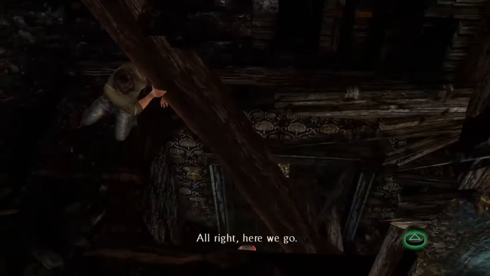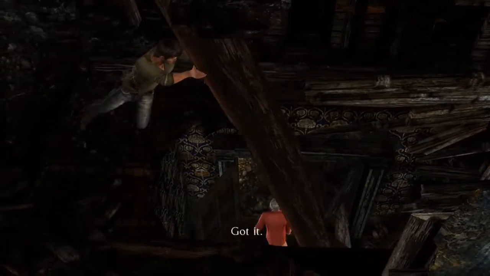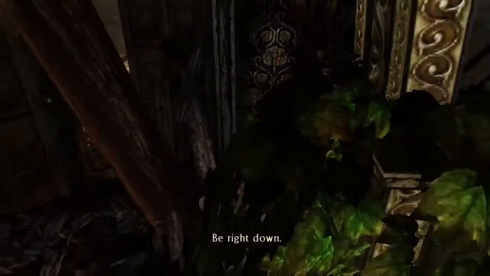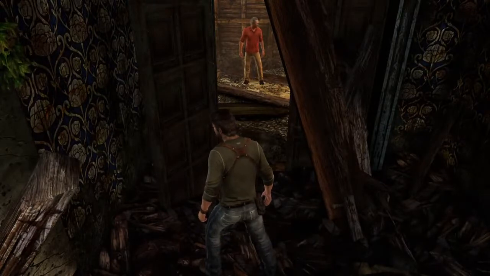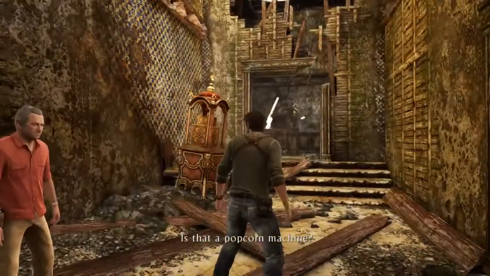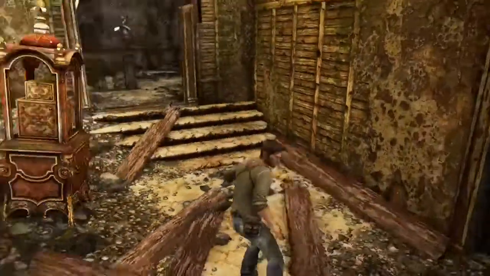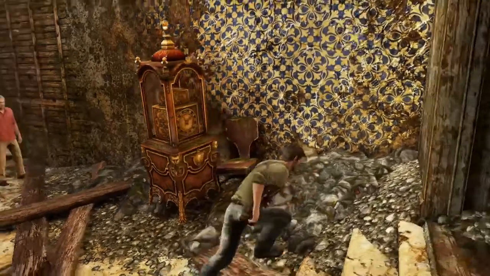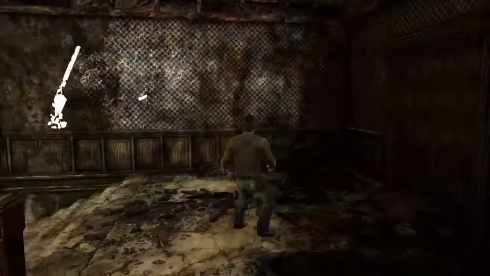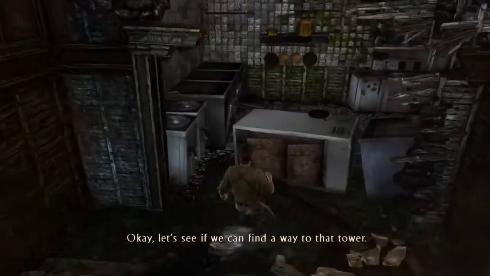Alright, here we go. Alright, got it. There. Come in. Question is in what? Be right down. Yep, right down. Okay. Yes, I feel like that's pretty standard in the old school places. It's pretty whatever it is. It's a clock. Probably worth a bit. Let's take it and sell it. That's a nice statue. Let's take the statue too. Okay, let's see if we can find a way to that tower.